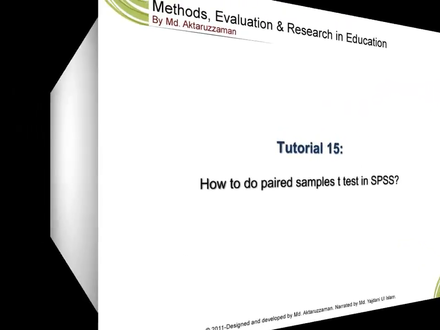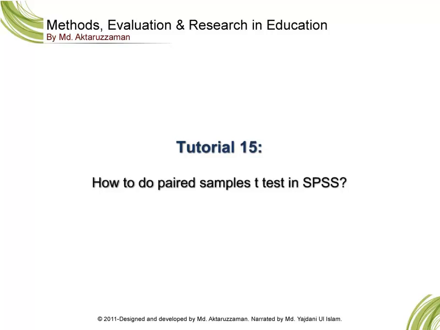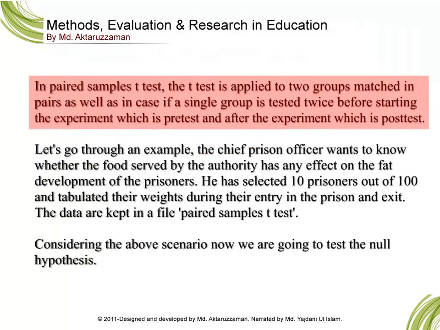And today we're going to learn how to do paired samples t-test in SPSS. In fact, this is an inferential statistical test. In paired samples t-test, the t-test is applied to two groups matched in pairs, as well as in case a single group is tested twice: before starting the experiment, which is pre-test, and after the experiment, which is post-test.